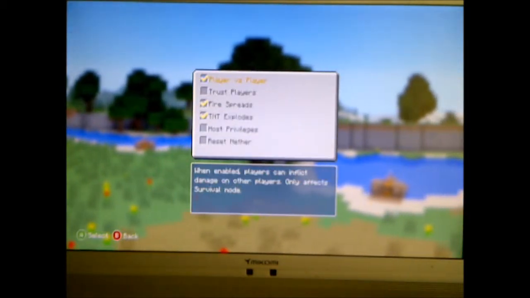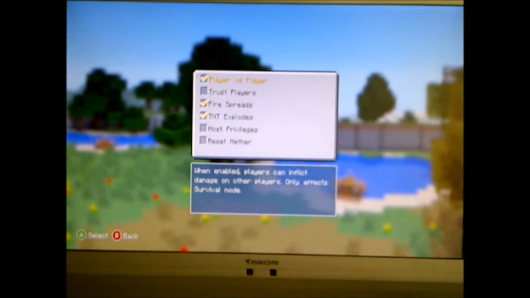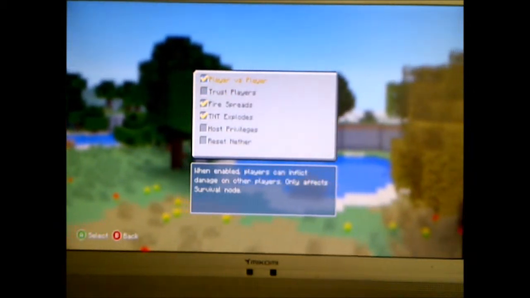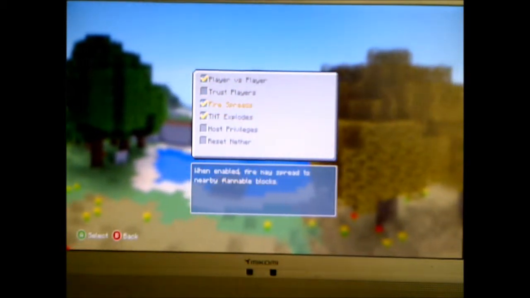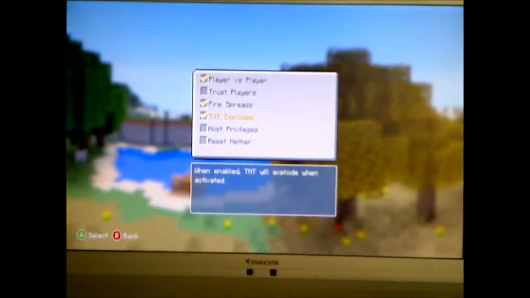If I go to more options, I put player versus player, even though nobody would be joining this world. I've also got fire spreads, like in the PC version, as well as TNT explodes.